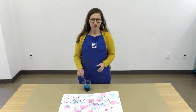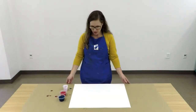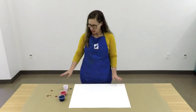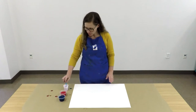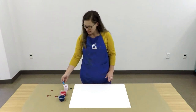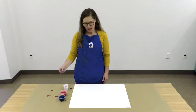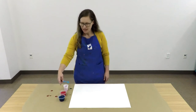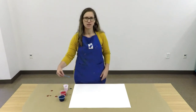I'm ready to get started creating my bubble painting. I have my white sheet of paper set up on my table surface with my brown paper to protect the table. I've got my two paint colors and I also have a small cup of water and my bubble wand. The bubble wand should be in your family day at home kit. Grab that and the cup of water is just to rinse your bubble wand in between colors so that you don't dilute the colors or mix them up.